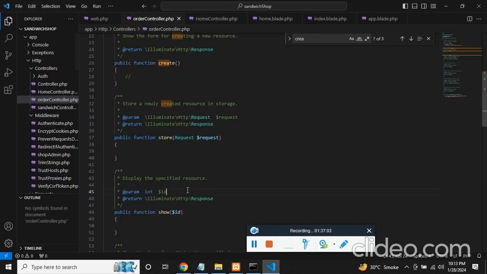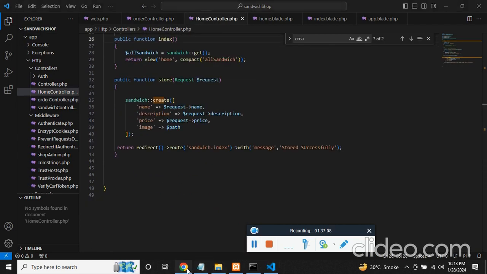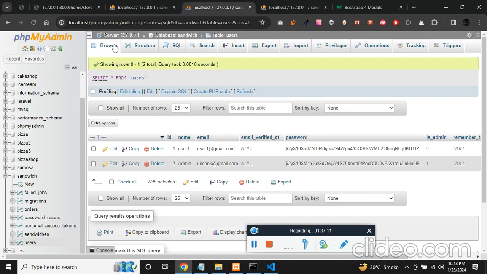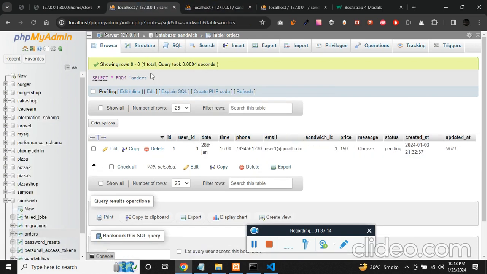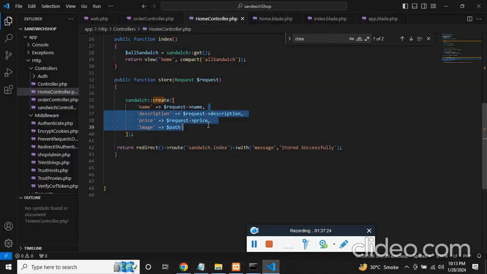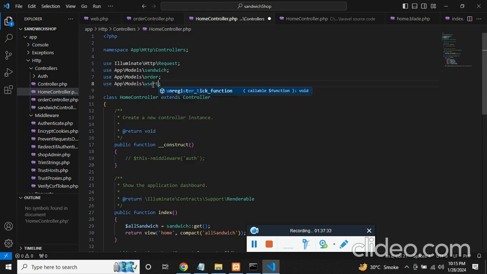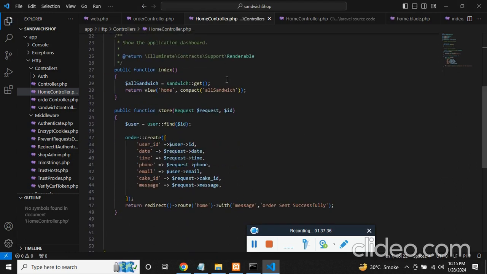Now get into the controller. It is better to get value from the database. Structure, not user but on the orders. So these are the values. Now actually access them individually. Now we need some values from user as well, because I'm logged in as a user and I need that value. So I'll use the logged in user. I'm the logged in user now.